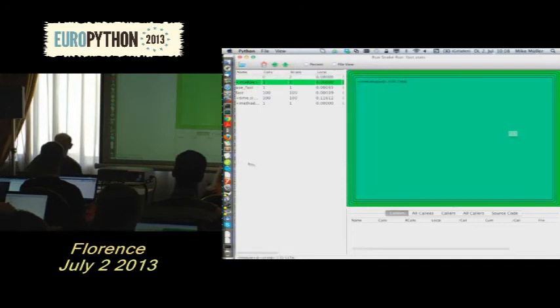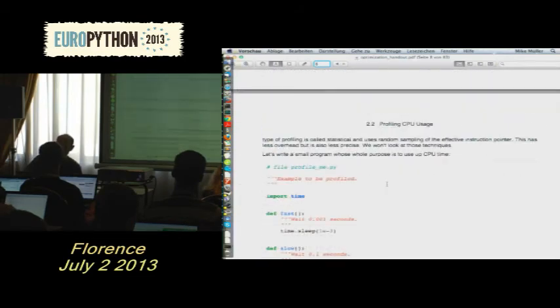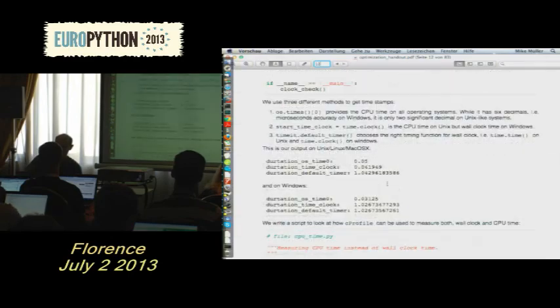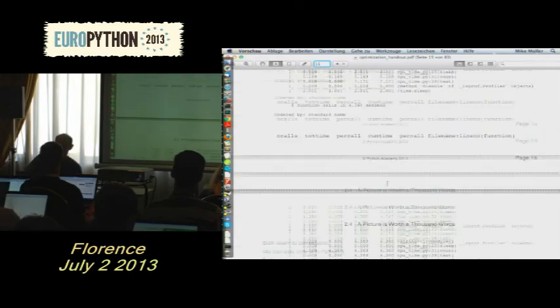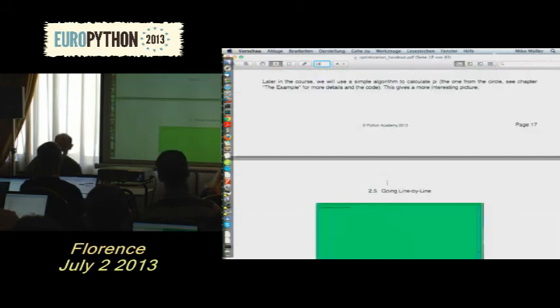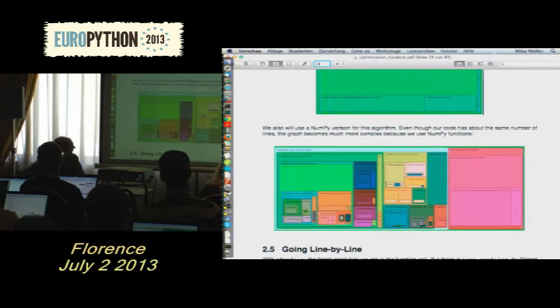So if you have a more complicated system, let's look at this more complicated one that I generated from NumPy. That's the one we just looked at, and this is a version you generate if you use NumPy, because NumPy is calling into this library, and this library is doing a lot of things. It doesn't really matter what the details are now.